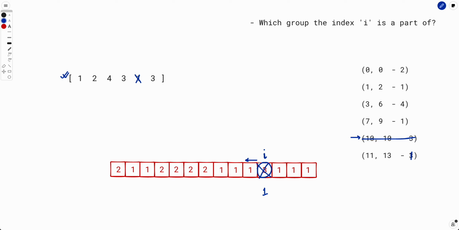Basically, whenever we are inserting any range, we will make sure to check whether the range before it can be merged or not. So in this particular case, the previous range is 7 comma 9, which contains 1, and because we are also replacing the current value with 1, these both are matching. So we will say, okay, remove this range as well. Now everything from 7 to 10 will be inserted in a single range.